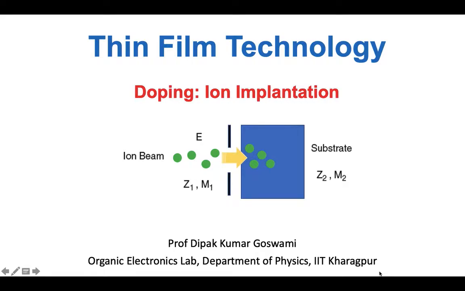Now, what we do for doping using the ion implantation technique is essentially a simple ion bombardment process, where you use an ion beam of the material that you want to dope. You prepare ions of this material and accelerate them with some energy, which is done using an ion accelerator, and then you bombard the surface of a substrate. When you bombard, depending on the energy of these ions, they penetrate into the material and they get doped there.